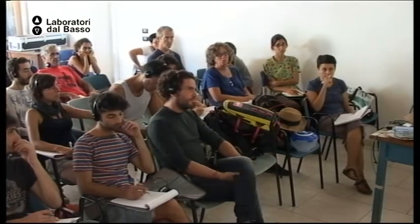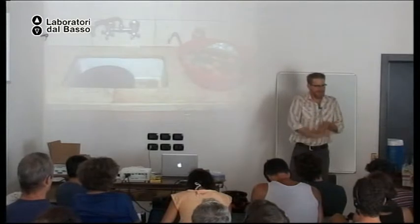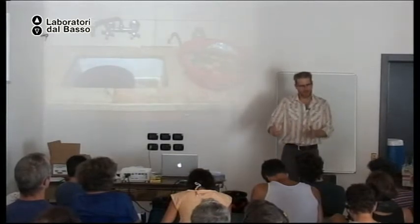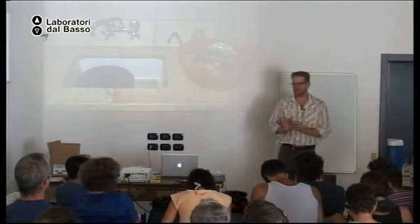So the best practice when you are washing your dishes is to scrape the plate of all its fat and oil and organic matter and put it into a compost bin next to the sink. And then it's much easier to use.